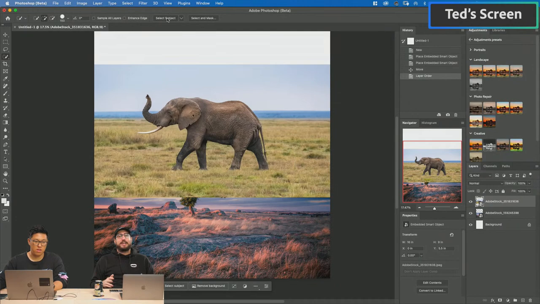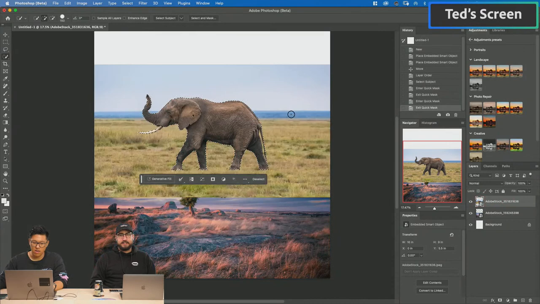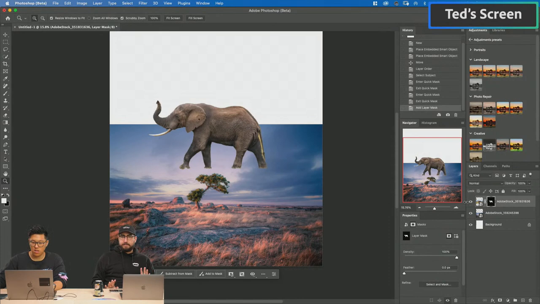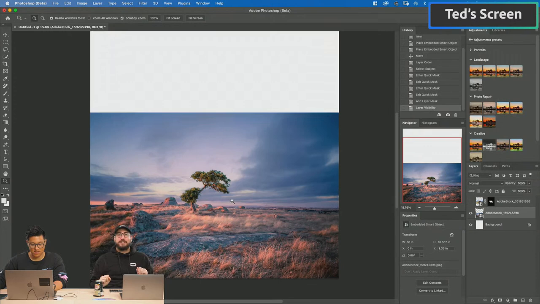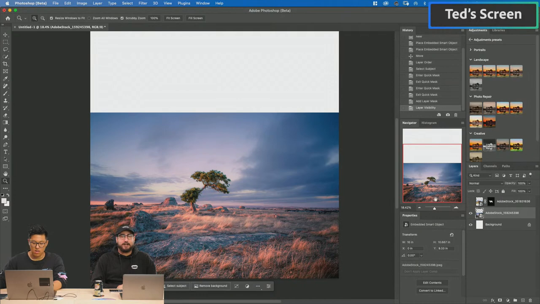From there, today when I was going over this, I thought it would be cool to have my main subject and build a fantasy land with generative fill and Firefly, just to see what crazy cool thing we can do. It looks like we're going on safari maybe. Chat, if you have suggestions of what you would like to see on our imagination safari, let us know. As we go, maybe we can incorporate those into our composition here.